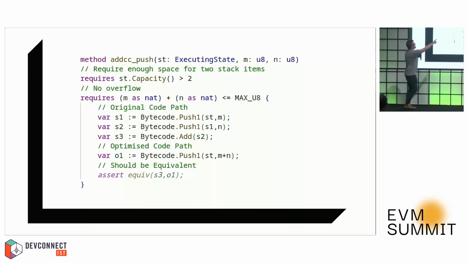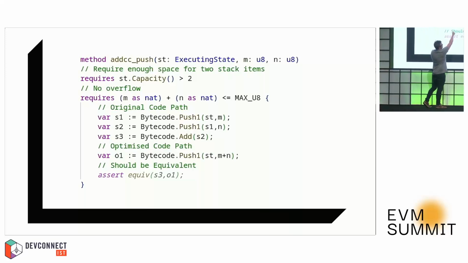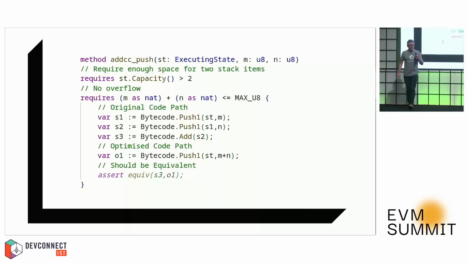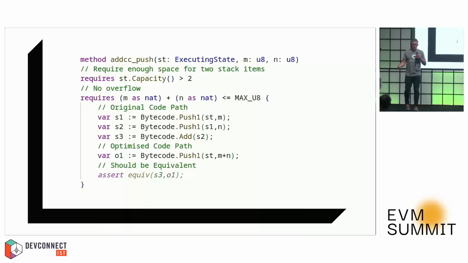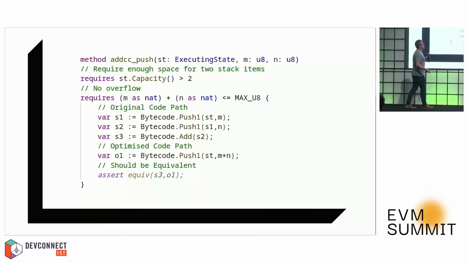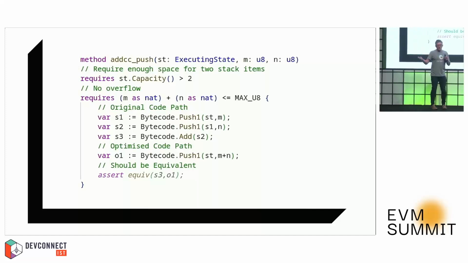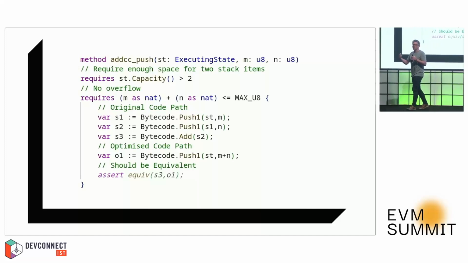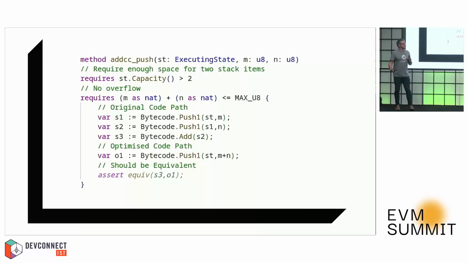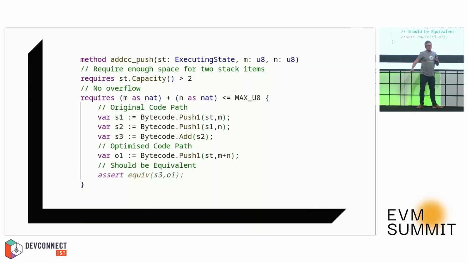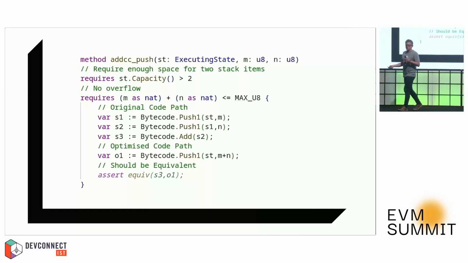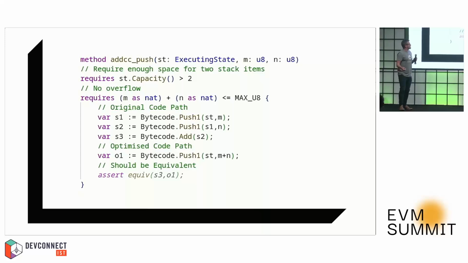And so if we look, we can see the sort of middle 3 bytecodes there, the push 1, add, right? So that's my original code sequence. I'm pushing a constant m, I'm pushing a constant n, adding them together, right? Now we know they're both constants, so we can actually pre-compute the result. And so then we can just push the 2 constants added together onto the stack. Now, there is an issue here, actually, because, of course, I'm using a push 1 bytecode, so if I add those 2 constants and they overflowed, well, there would be a problem, right?